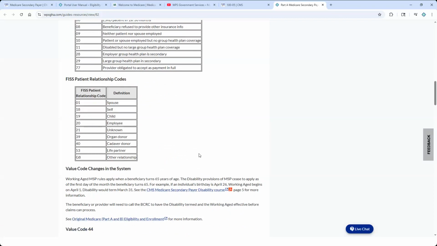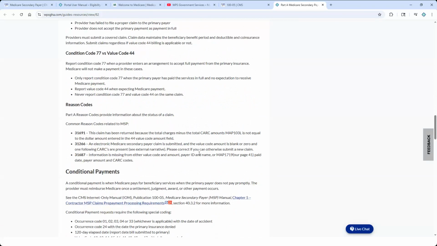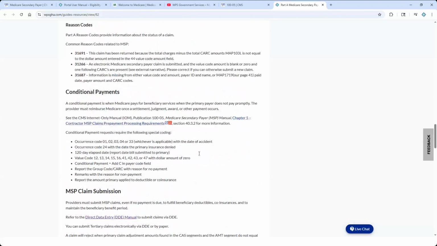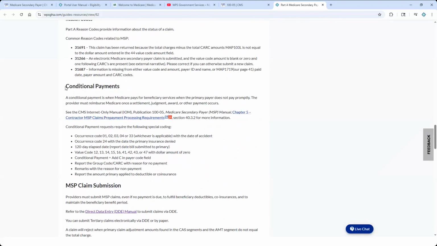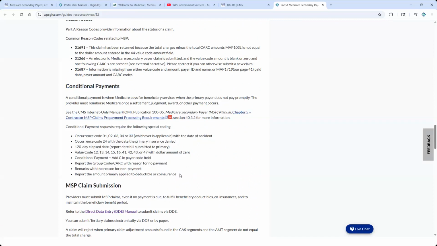If you do need coding advice, this is where we definitely do recommend coming and looking for all of those types of things. Here's your conditional payment information if you are a Part A biller on the UB 04 837I. So a Part A biller is defined by CMS line of business. Make sure you have this information.